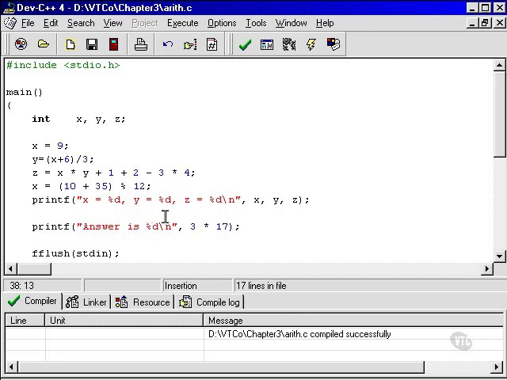I want you to see that it is possible to do a calculation inside a printf if you want to. If it makes sense to do that and it's clear enough in your program, then it's recommended because you save a little bit of memory by not having to declare a variable. Obviously you also save a little bit of processing time, not to mention coding time. Okay, that concludes the lesson on arithmetic.